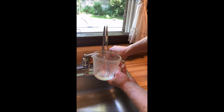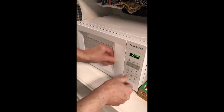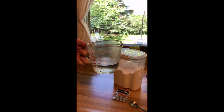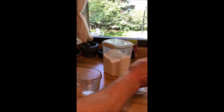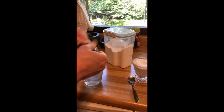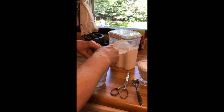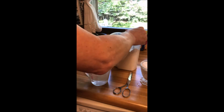Okay, so we're going to use about a half a cup of water. I'm going to pop it in the microwave for probably 10 seconds. Okay, put your finger in and it should be a little bit warmer, not too hot. So it's more like room temperature. Now I'm going to put probably about a teaspoon of sugar in. I'm going to throw the yeast in. And I'm going to just throw a teaspoon of flour in as well.